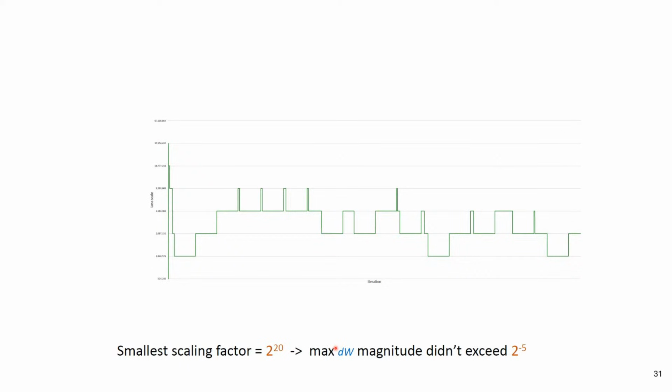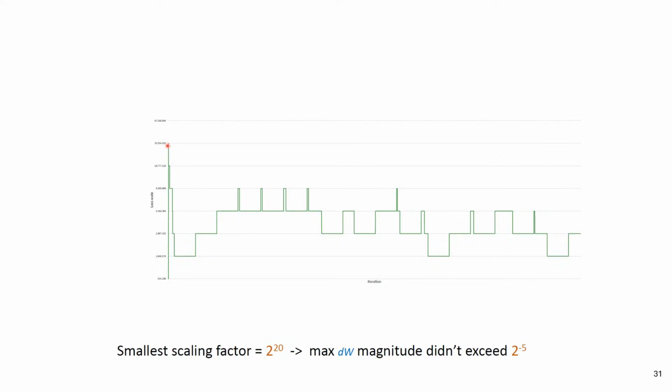But if you don't have the right scale factor, then maybe you're flushing too many values to 0 and bad things happen. So the idea was to find a scale factor that's as large as possible. We would start out with a maximum scale factor, which would guarantee that something overflows and generates infinities and NaNs. But those we can detect in the optimizer. As soon as we saw infinities or NaNs in the optimizer, we would skip the update and decrease the scale factor by a factor of 2. So that's what you see here.